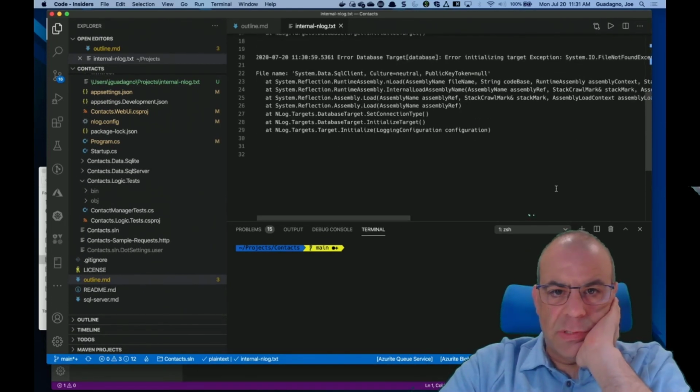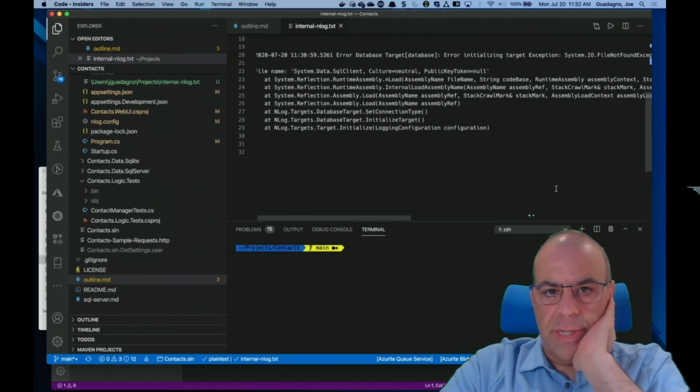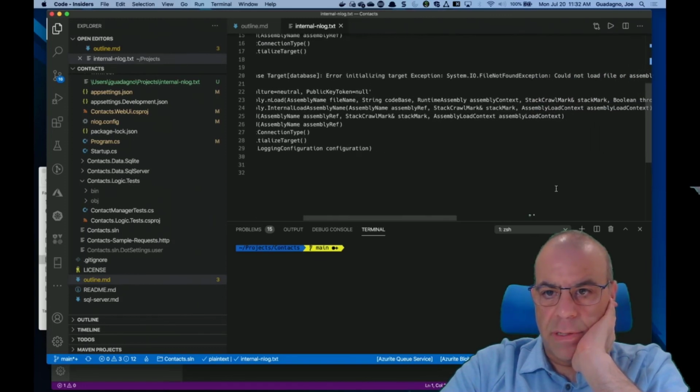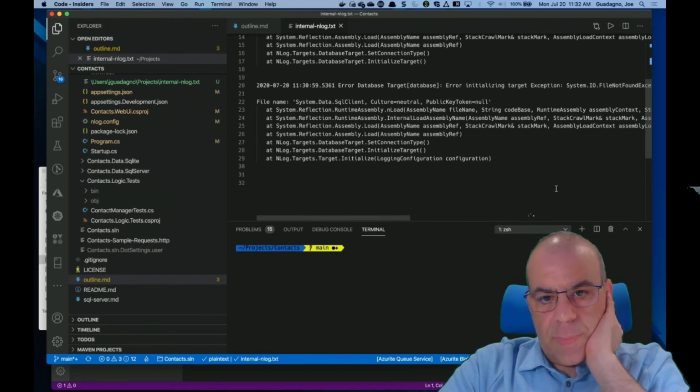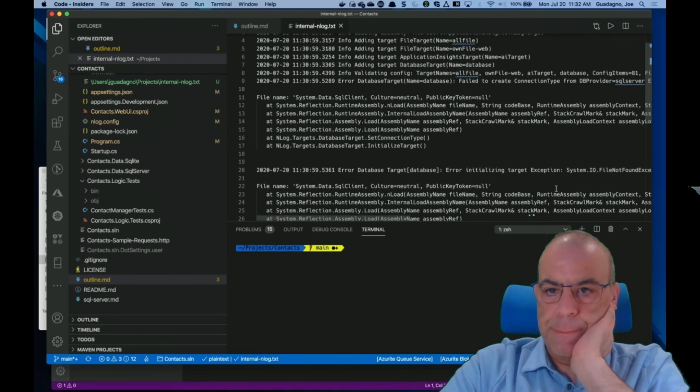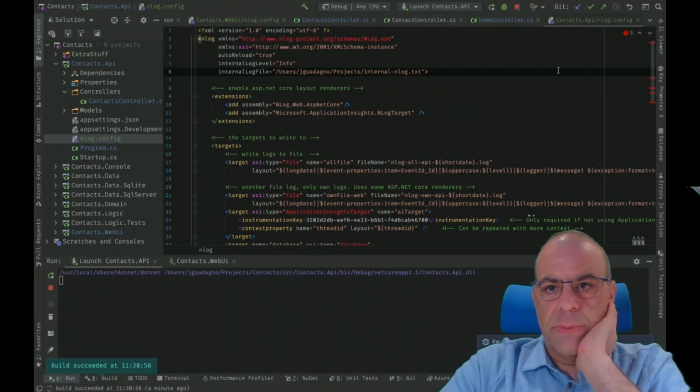SQL Server Client. Oh, it needs a database target in there. SQL Data Client. Okay. That's easy to do. So let's stop the API.